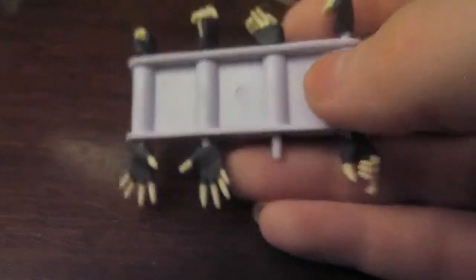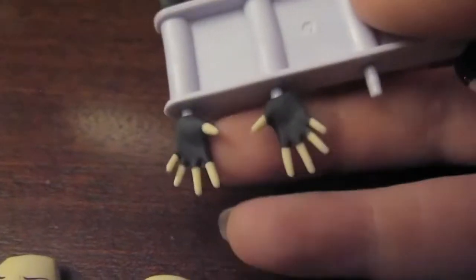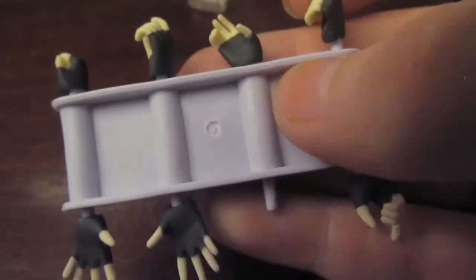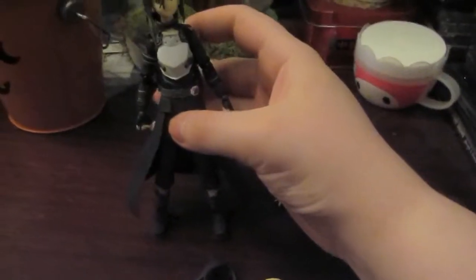And then he comes with a variety of hands. He's wearing two of them, so that's 7 extra hands. There's one hand each in the holding gun pose, one with the trigger, 2 wide open sort of exclamation hands. He's got 2 fisted hands. He's wearing one of them. He has one hand that is specifically designed to hold the width of the sword, one for each side to hold the width of the sword, one for each side of the gun hands, one for each side of the fist hands, and one for each side of the exclamation hands. And then we're gonna get into the details on the boy himself.